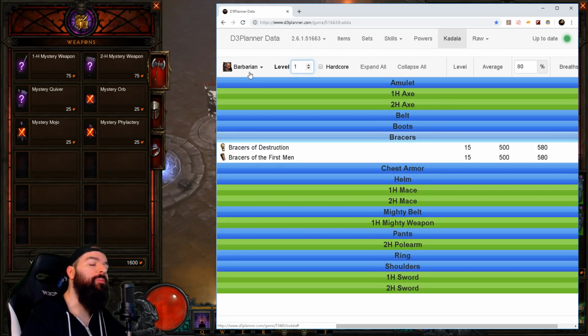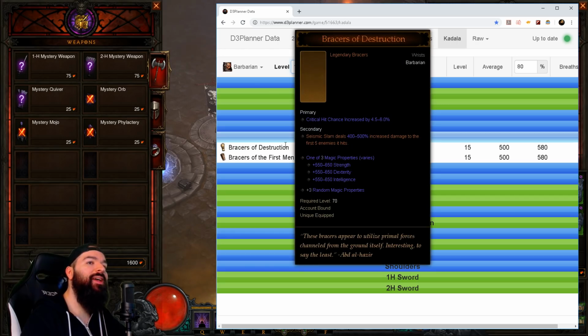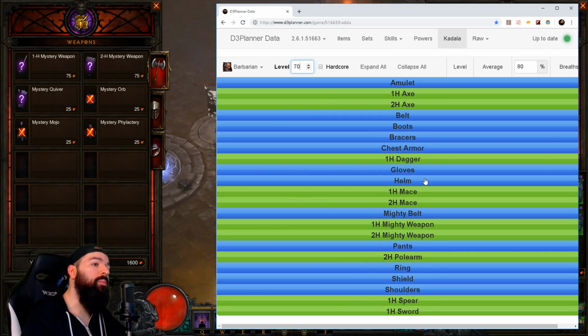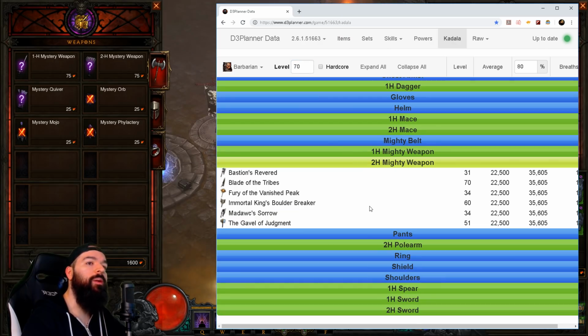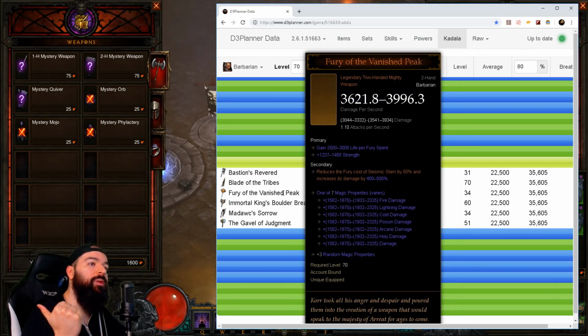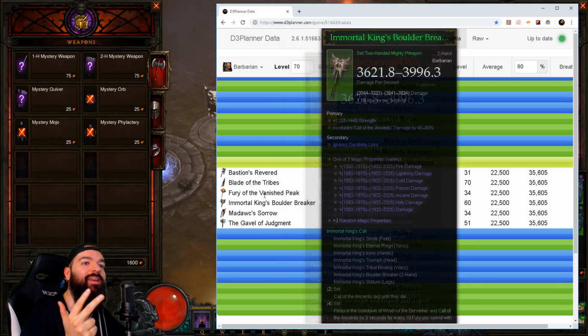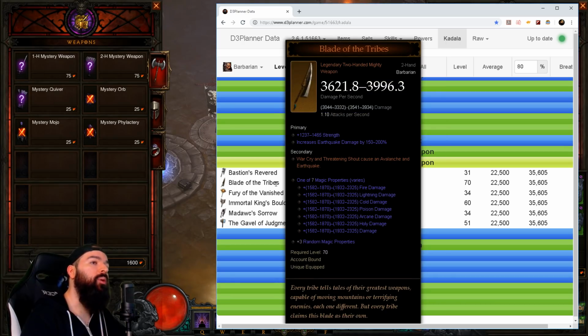For barbs with my blood shards, I would roll bracers. You have a 100% chance to get a dope multiplier, 500% to Seismic Slam or Hoda. For the Hope of Canaan barb, I would roll two-handed mighty weapons because you have a 50-50 chance as well. You can get Fury the Vanished Peak for Seismic Slam. You can also get the bracers and the weapon, by the way. That's amazing. Or you can get the Hoda Seismic Slam, and the Blade of Tribes, which, Leap Quake, Might of the Earth is the starter set for this season.